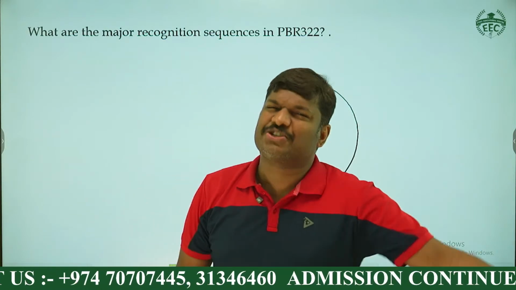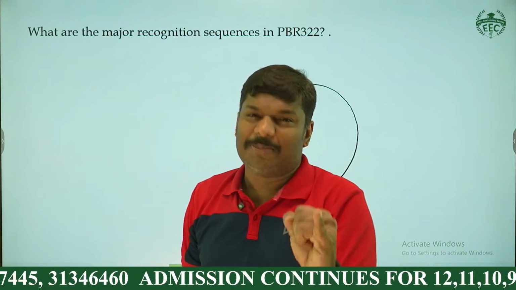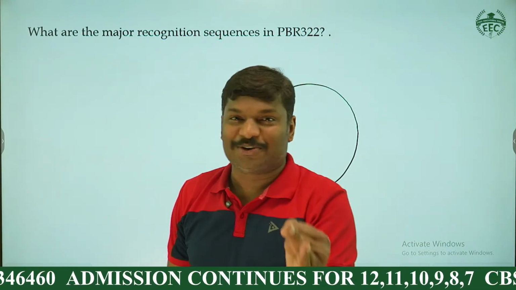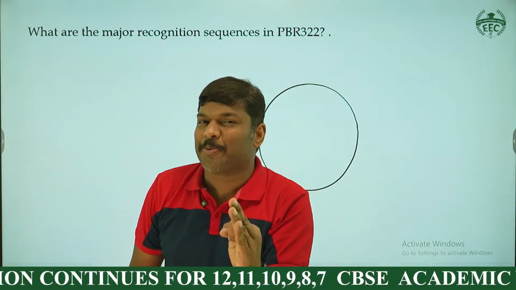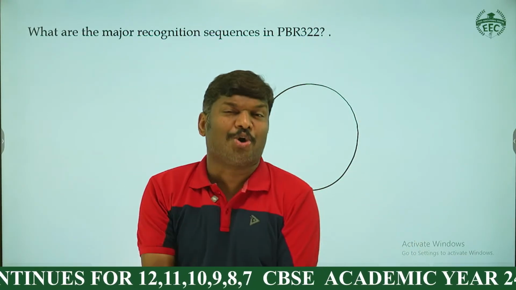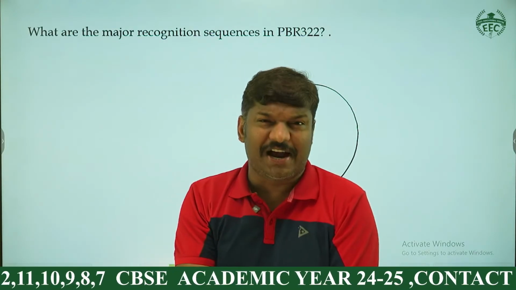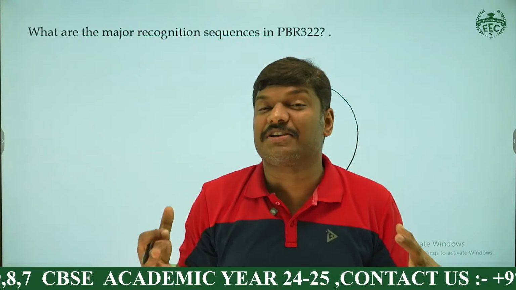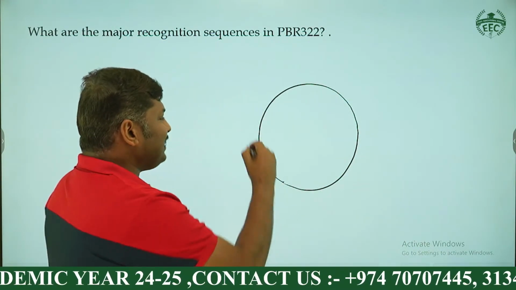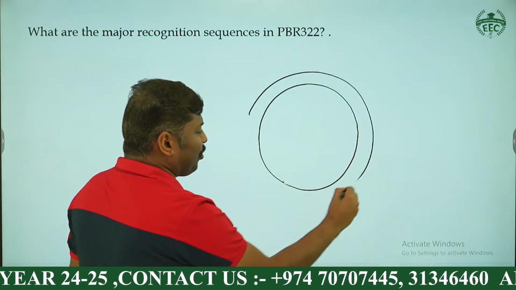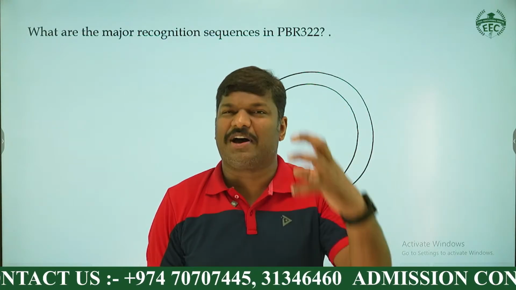Is it chromosomal or extra chromosomal? It is extra chromosomal. I will repeat one more time. Is it single stranded or double stranded? It is double stranded. Is it linear or circular? It is circular. Is it chromosomal or extra chromosomal? It is extra chromosomal. And it also has one more property: it is self-replicating, autonomously replicating. An extra chromosomal, double-stranded, circular DNA that is extracted from bacteria is called what? You know, a plasmid. And since it is double-stranded, you have to draw one more line, and this is what we call the double-stranded extra chromosomal circular DNA.